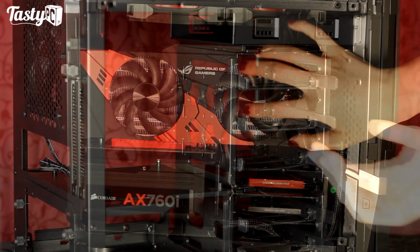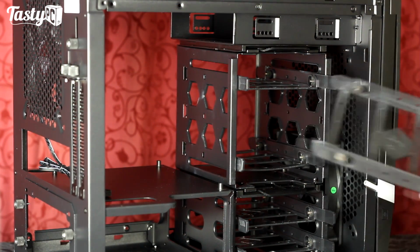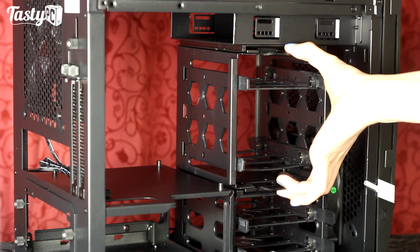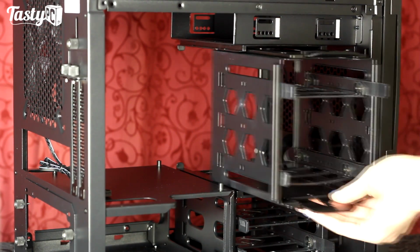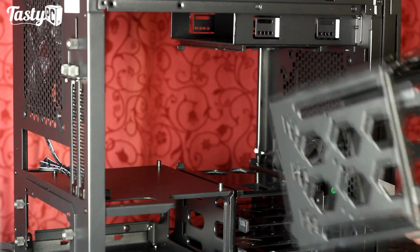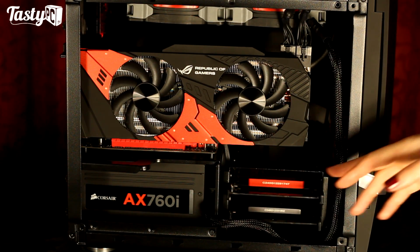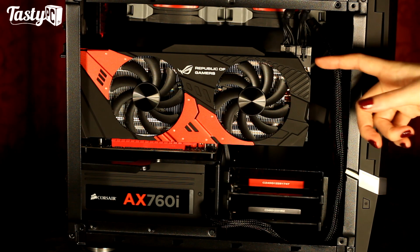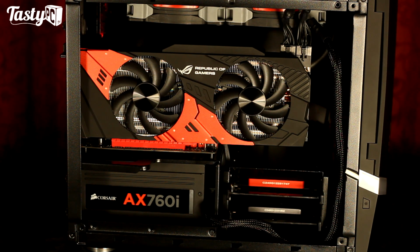Now the top hard drive cage can fit either 3.5 inch or 2.5 inch hard drives or solid-state drives. And the bottom cage, which is also removable if you want, can fit two, but I like to keep it in because you can hide cables behind it, and you can see that I've got two solid-state drives in here at the mo. But it does mean you can fit 5 hard drives in, which is cool because it means that even though I think this case looks more like it's been designed for gamers, it would make a cute little NAS file server.